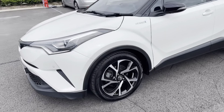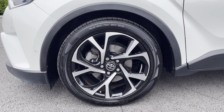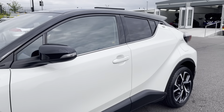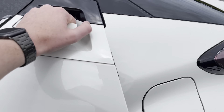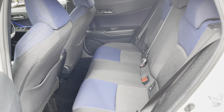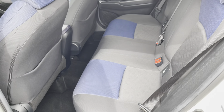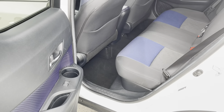Looking at the front you can see those lovely LED daytime running lights which really do look very nice. Moving around to the passenger side, I'm going to drop down and show you the two-tone alloy wheels which are in really good condition. And we've got slightly tinted black back windows for a little bit of privacy for your rear passengers. On the interior you will find full cloth upholstery with blue accents to show that it is a hybrid car.